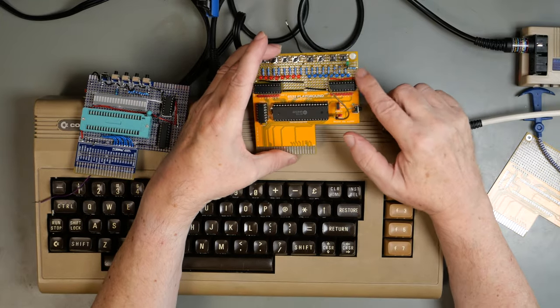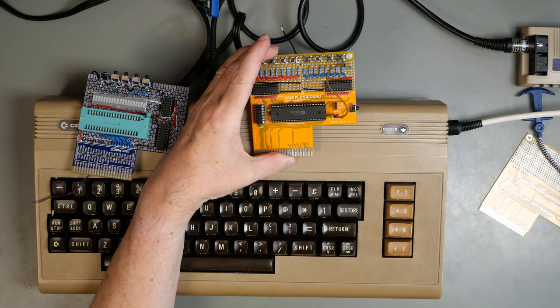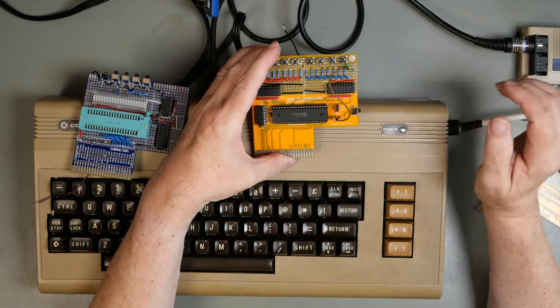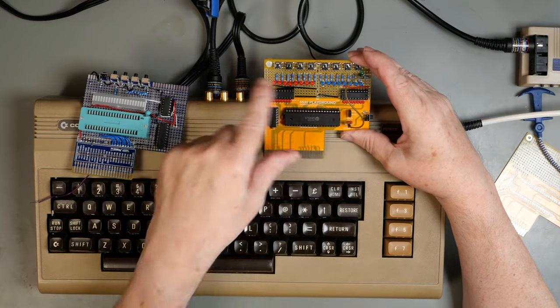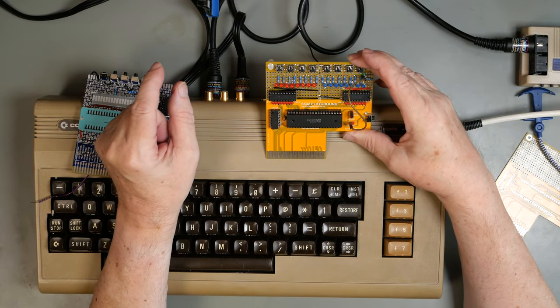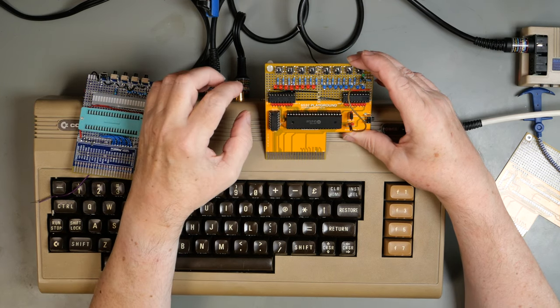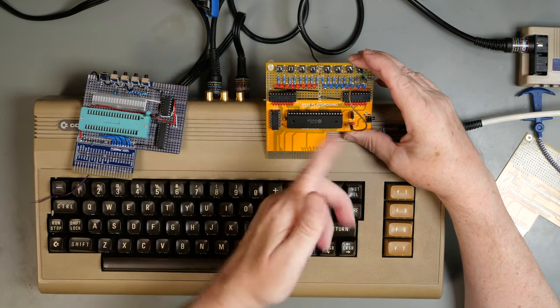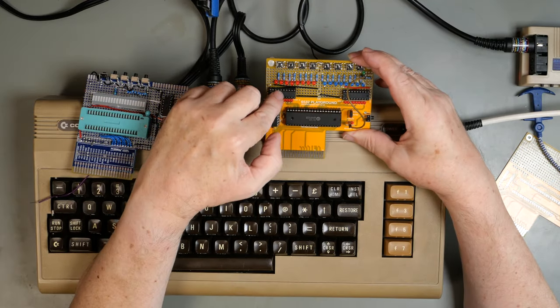Because it's not, I've got that tied to a 3K3 resistor, which goes up to 5 volts as per the data sheet. Then for our little test LEDs, that's actually port A and that's actually port B. Yeah, maybe they should be the other way around, but they're not. They were laid out because port A is that side of the chip and port B is that side of the chip.